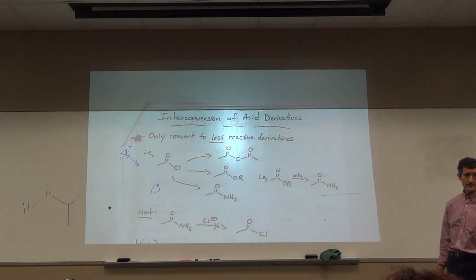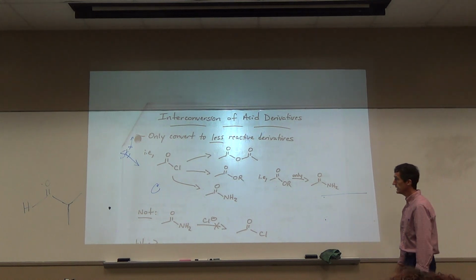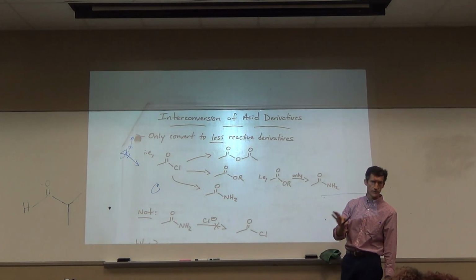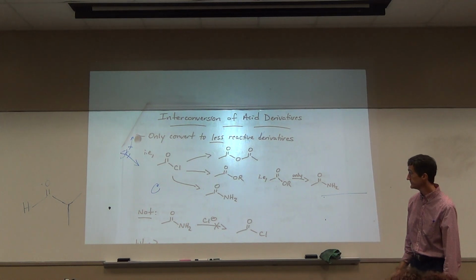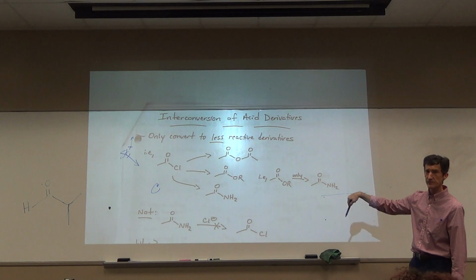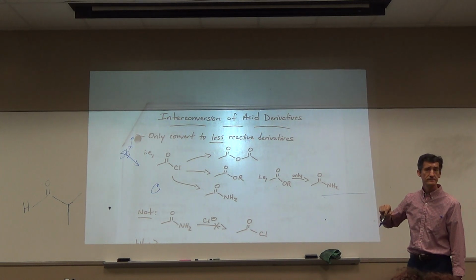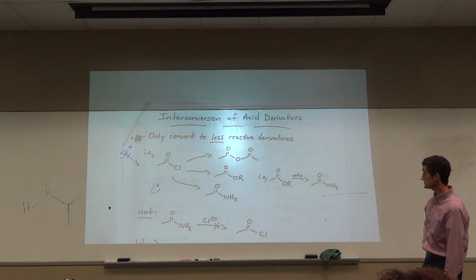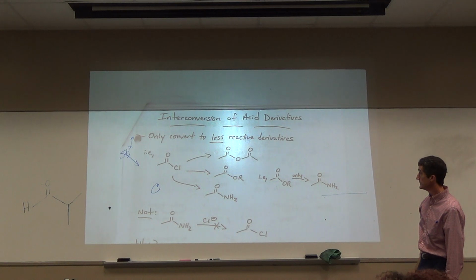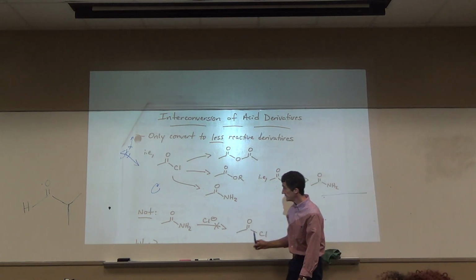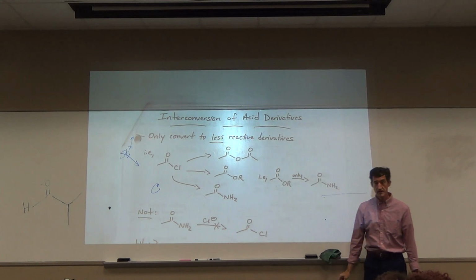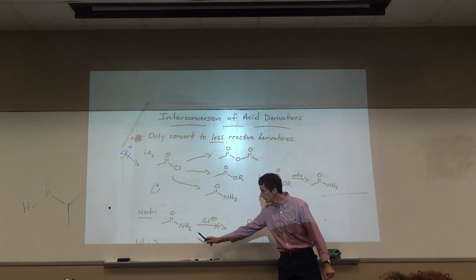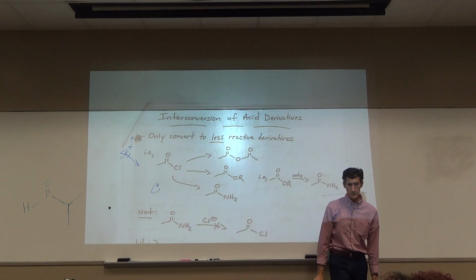Now this is direct conversion, okay? I can convert an ester to an acid chloride, but it isn't going to be a single direct conversion. It has to be multiple steps. And by the way, all acid derivatives can be converted to what? Carboxylic acids. Yes. You are not going to directly convert an amide to an acid chloride by perhaps trying to react it with Cl-. Okay? Because you do not go from a less reactive to a more reactive derivative.